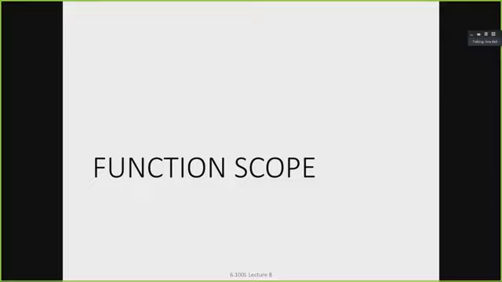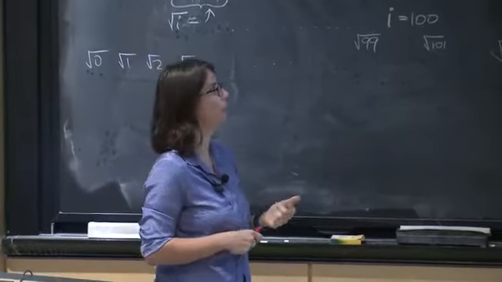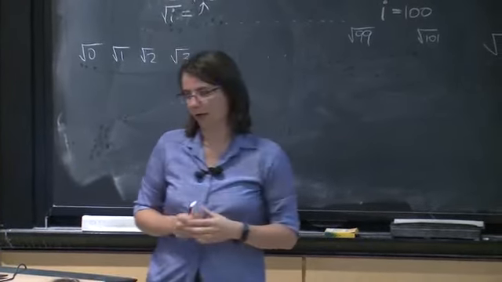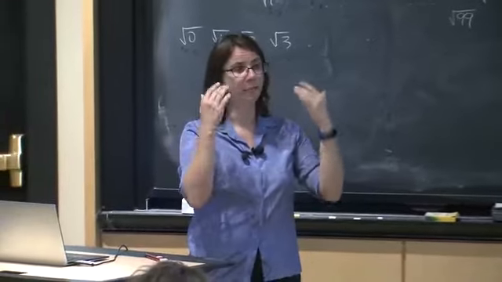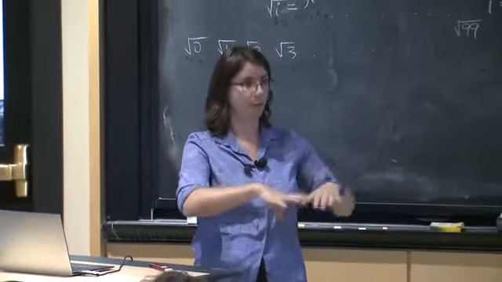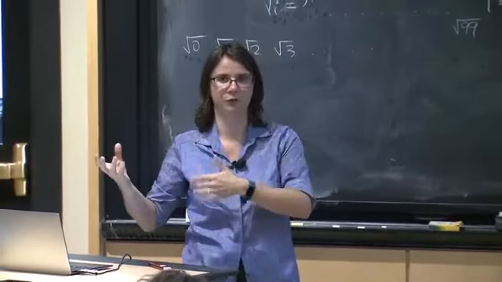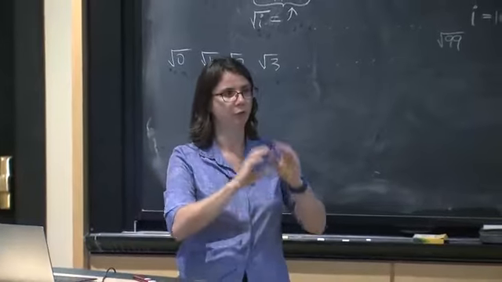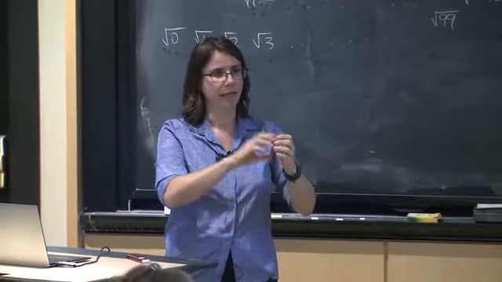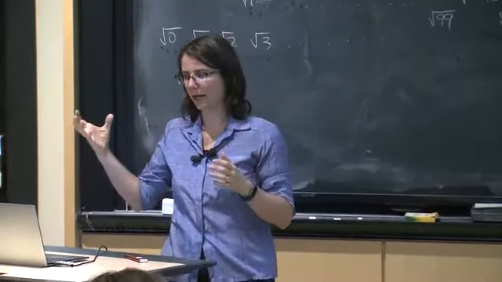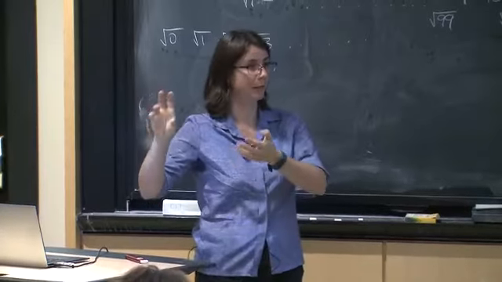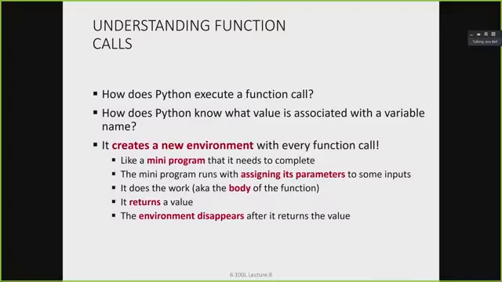So now we're going to talk in more detail about what exactly happens when we make a function call. When we make a function call, you can think of the program as sort of taking a pause, right? I've got my main program, and in my main program I have a function call. That main program will just pause for a bit. And that function call, you can treat it as a little mini program that needs to run and terminate, return a value, before the main program can resume executing.